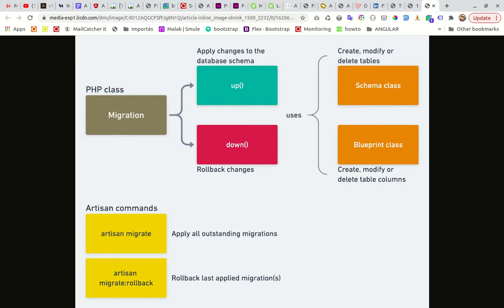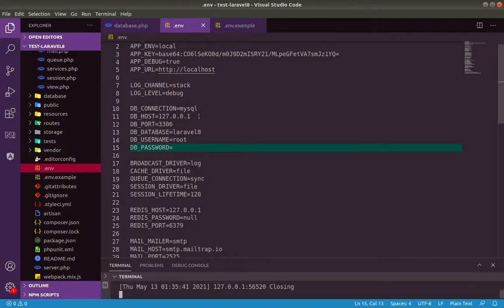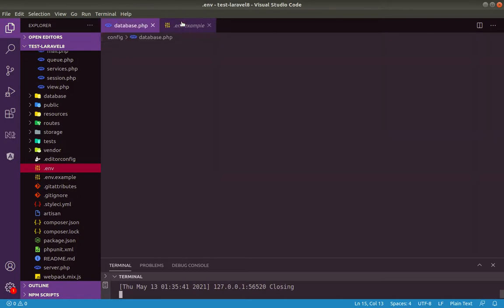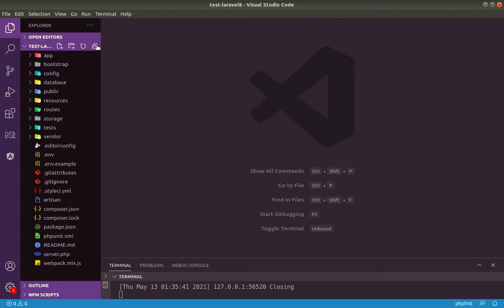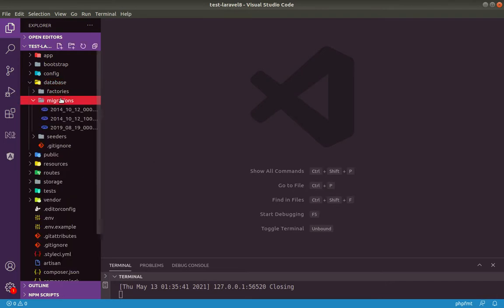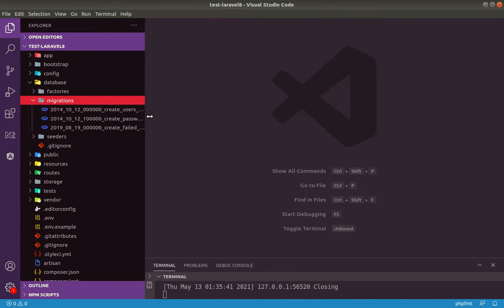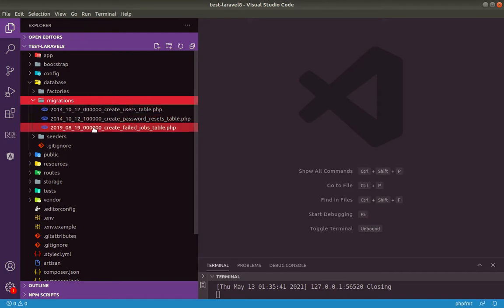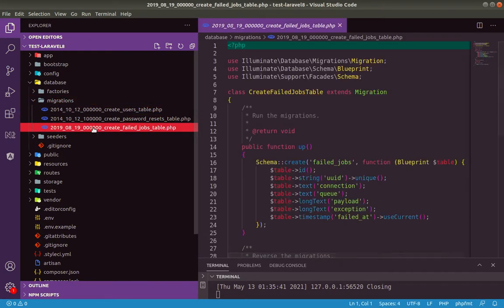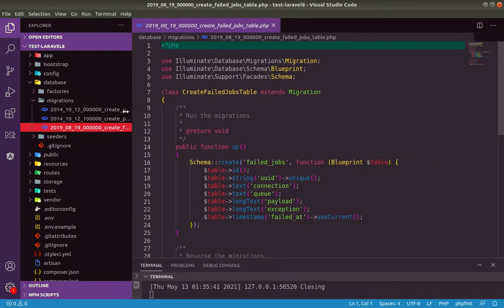Okay, so let's see that in action inside our code. So let's open our migration files. Inside database migrations, we have those boilerplate migrations ready. For example, this one for background jobs. Let's take a look inside.